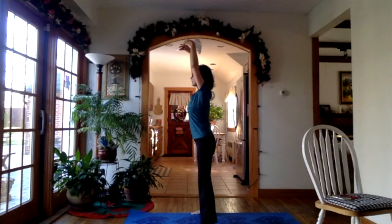Bring your arms nice and relaxed in front. Relaxed arm here. Up. Lengthen, lengthen, lengthen, lengthen. Good. Lift the palms again and relax your shoulders, relax your shoulder blades, and down.